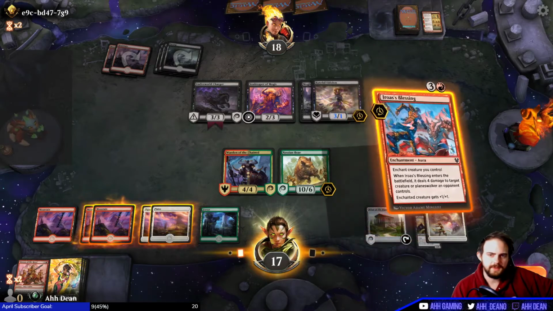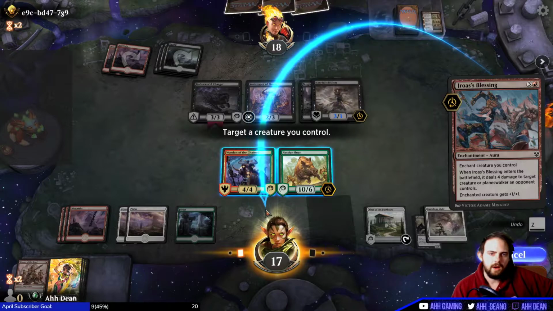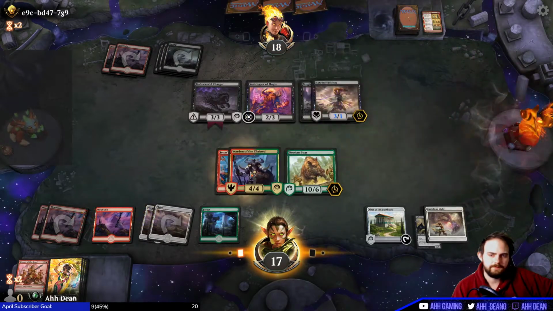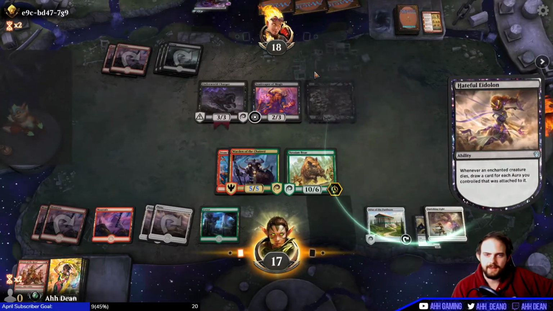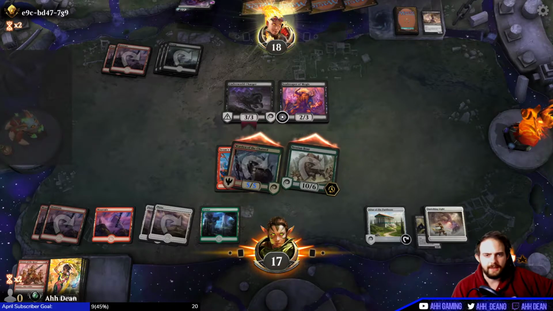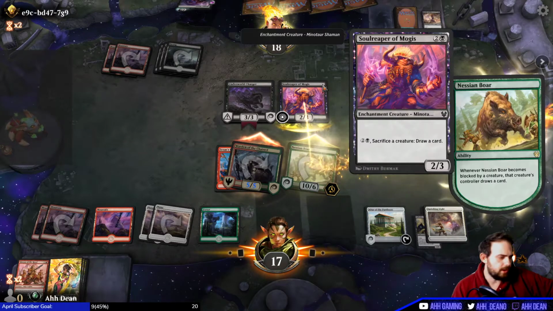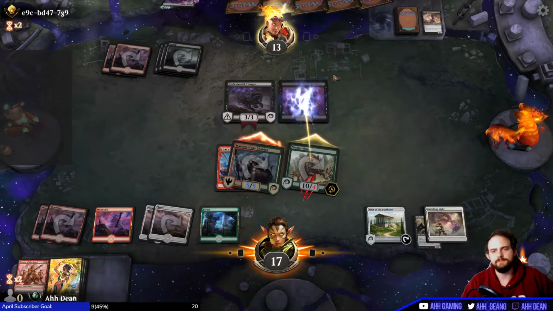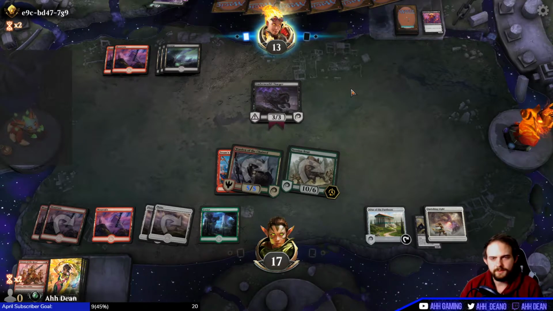So this is good for us. Let's go for the Irosa's Blessing on the Warden. Dealing 4 damage here, just so we're not getting any life gain. They do draw a card though. And then we attack in here. So both of these creatures have to block the boar. Oppo gets to draw 2 cards. Oh no, they can't block with this, can they? Ah, that's interesting. Okay, so they only get to draw 1, but that's still good for us.